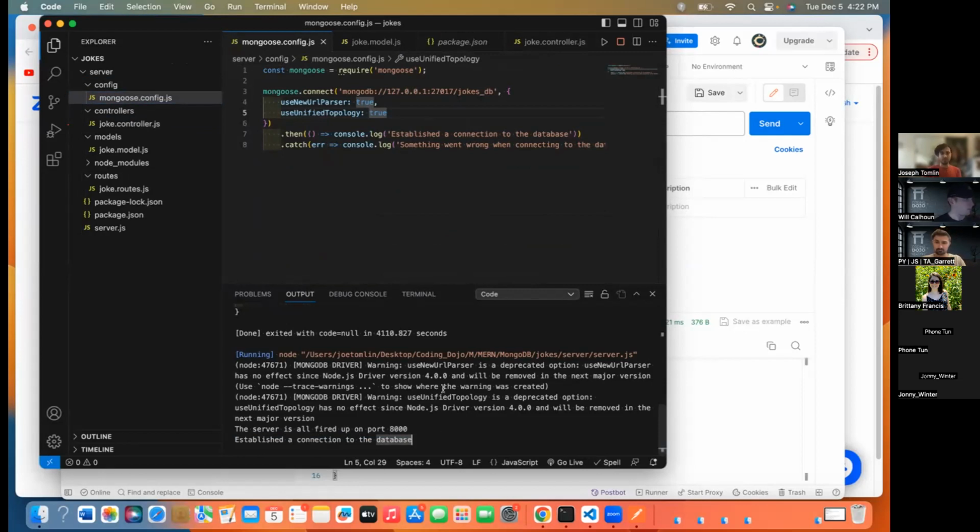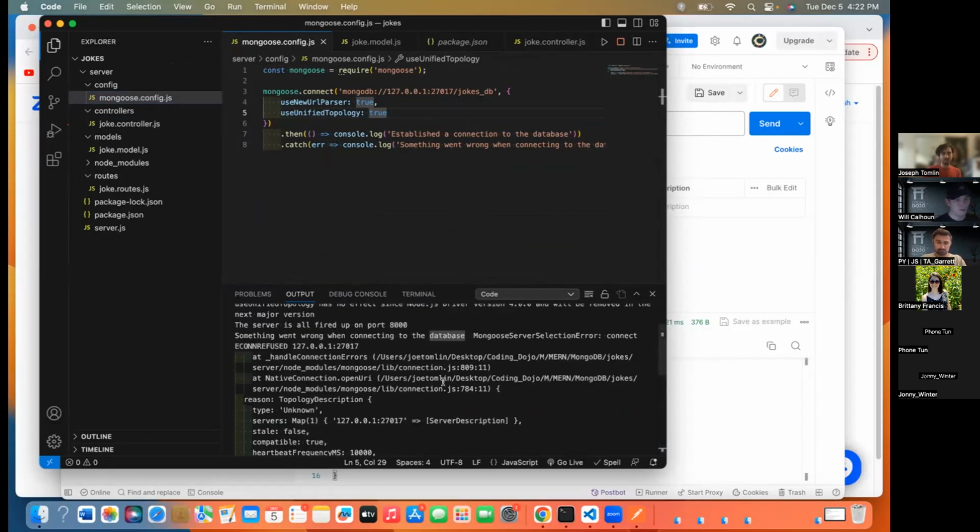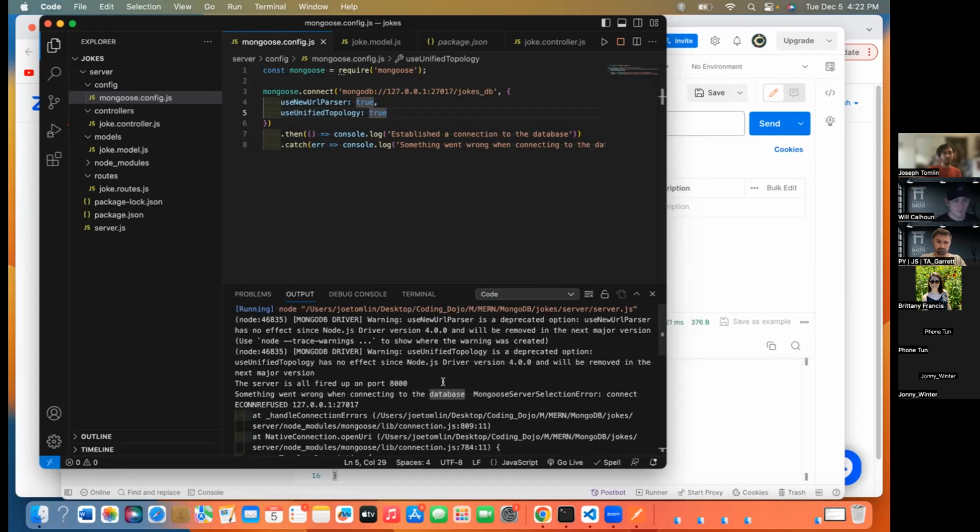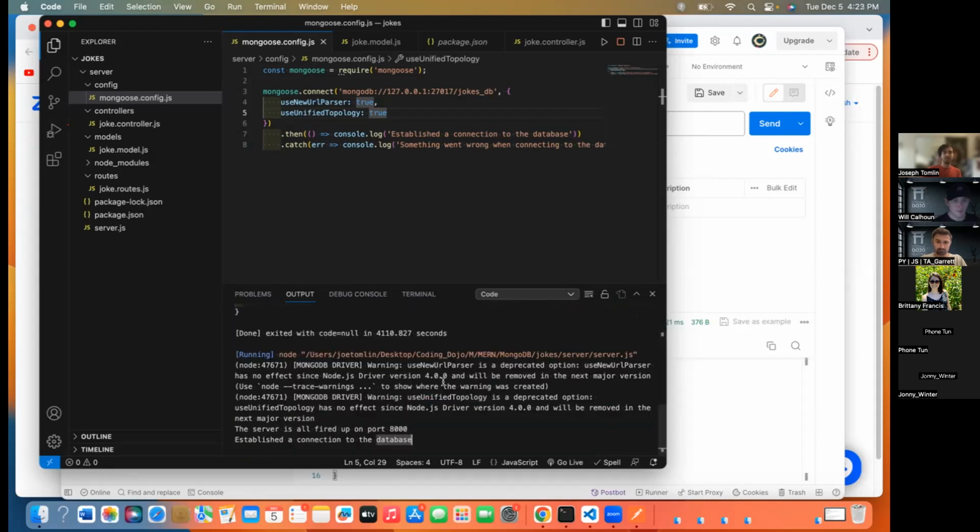I did have an issue with it before. It took me a couple tries to get the connection to the database up here because I needed to download it all properly. And so I killed the server, ran it back up again, and here we are. And it did connect the second or third time. But I don't really know.